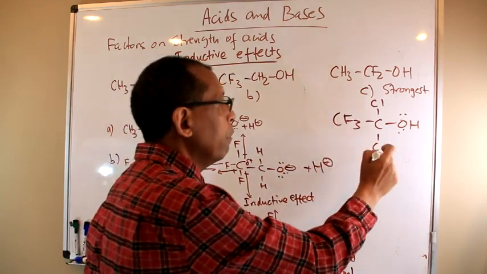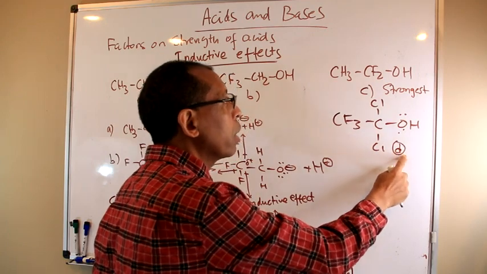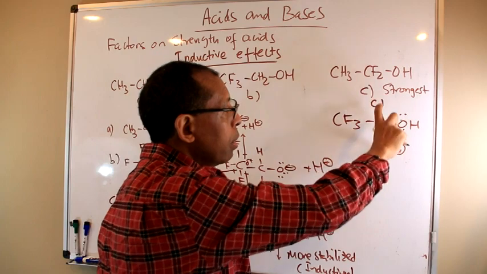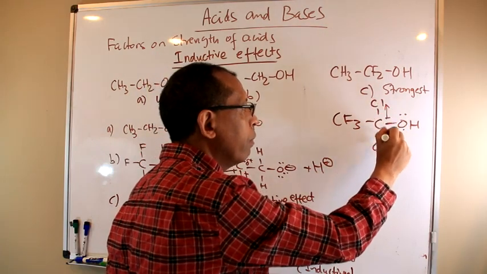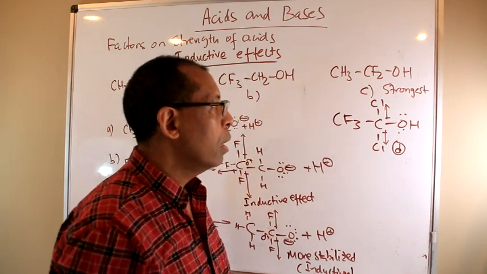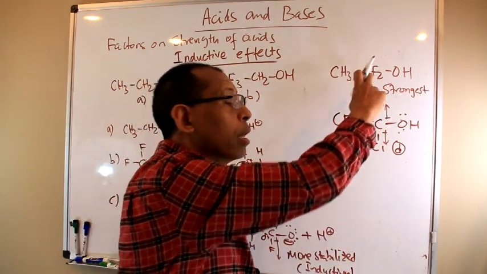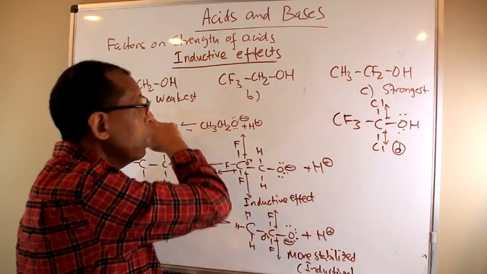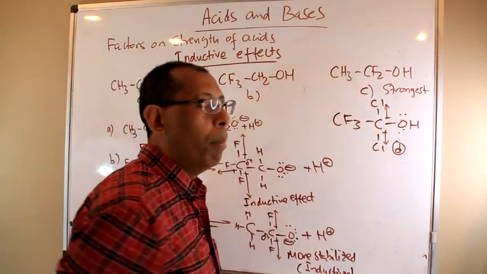Therefore, if we call this compound D, it is a weaker acid than this C, because what you see, the inductive effect is not as high as what fluorine does by inductive effect. Therefore, D is a weaker acid than C, but not as weak as B and A. This would be comparing C and D by inductive effect.